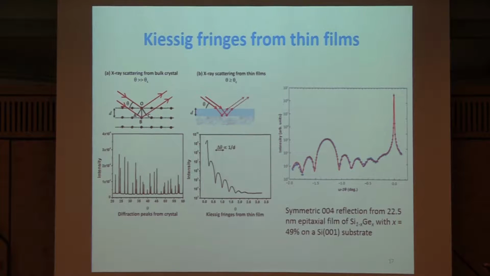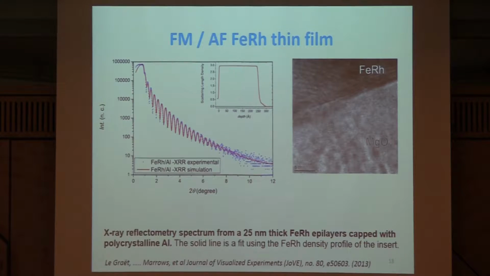And you can fit this. It's another example from silicon germanium I just picked up. So this is a thin film of silicon germanium. It's broadened because it is a thin film. But it's got reasonably nice Keating fringes on it, so you can fit that, and it gives you rather a lot of information. It gives you thickness, but it gives you some information about the quality of the interface as well.